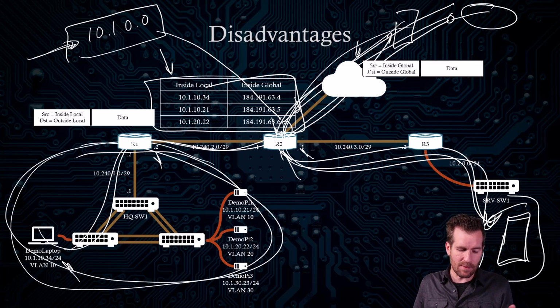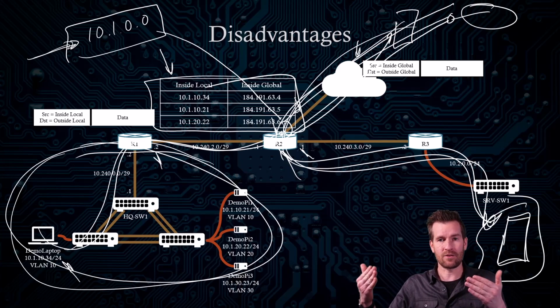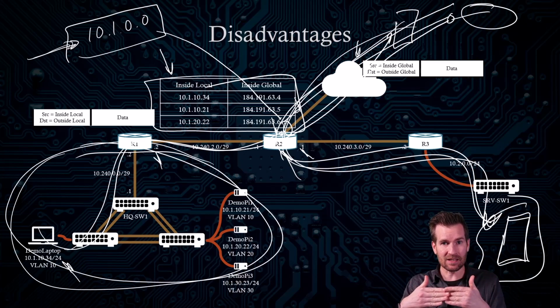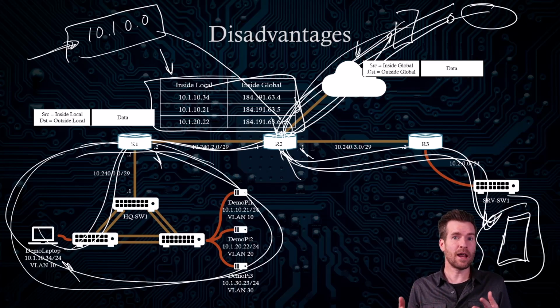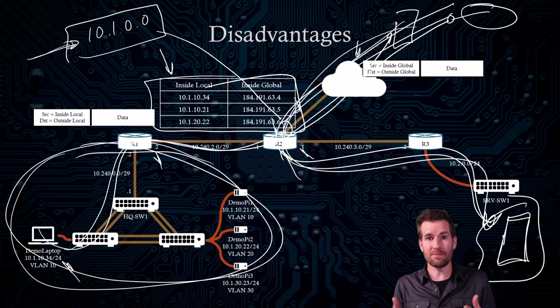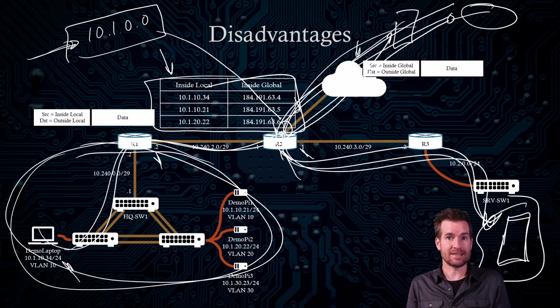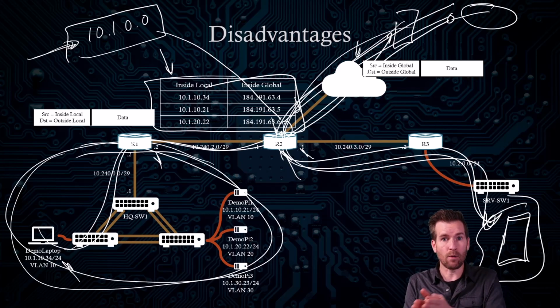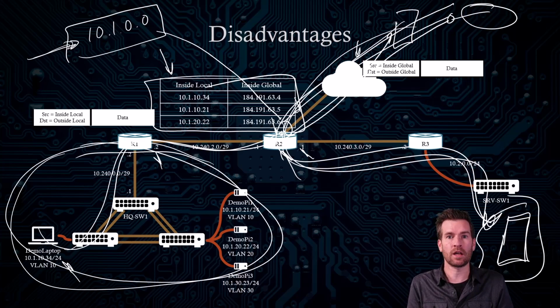So one other thing that you need to be careful about is because there are private addresses that can overlap with other private addresses, if you connect those networks together and they're overlapping, that could be problematic as well. This is one of the reasons why my home networks usually are not the default. What I mean by that is that you won't get onto my network and see a 192.168.0.0 network, because there are times when I'm VPNing in or remoting into other networks, and that is a common network range. And so for my home networks, I choose a different range so I can VPN and connect into these other networks and not have an issue.